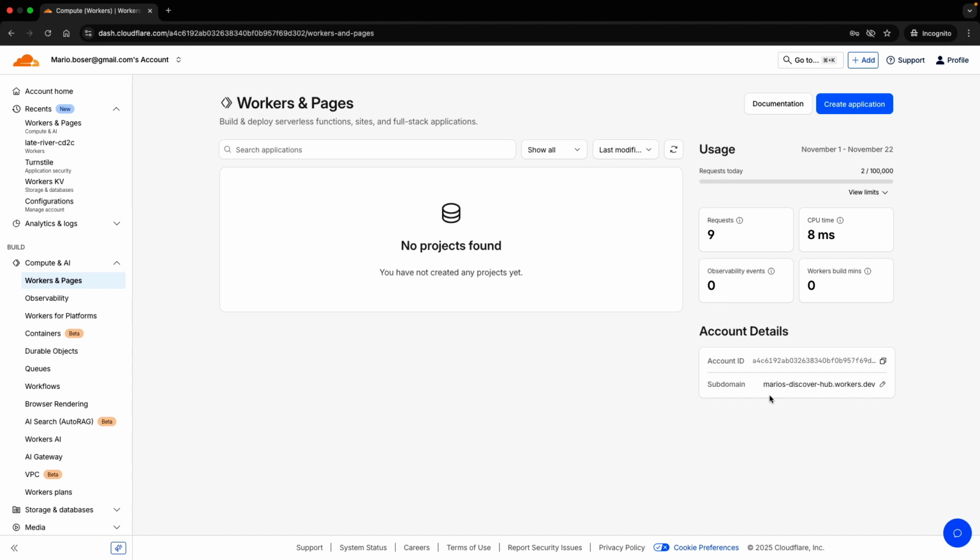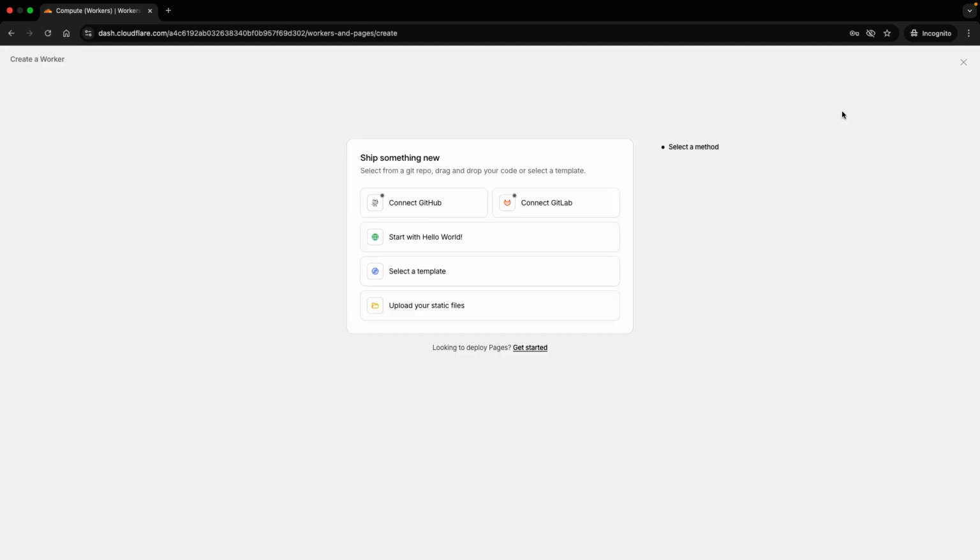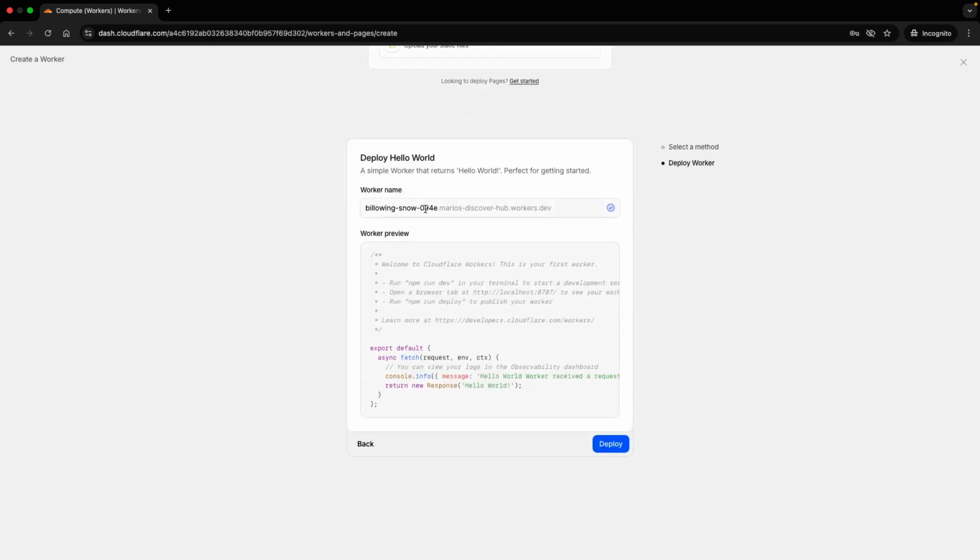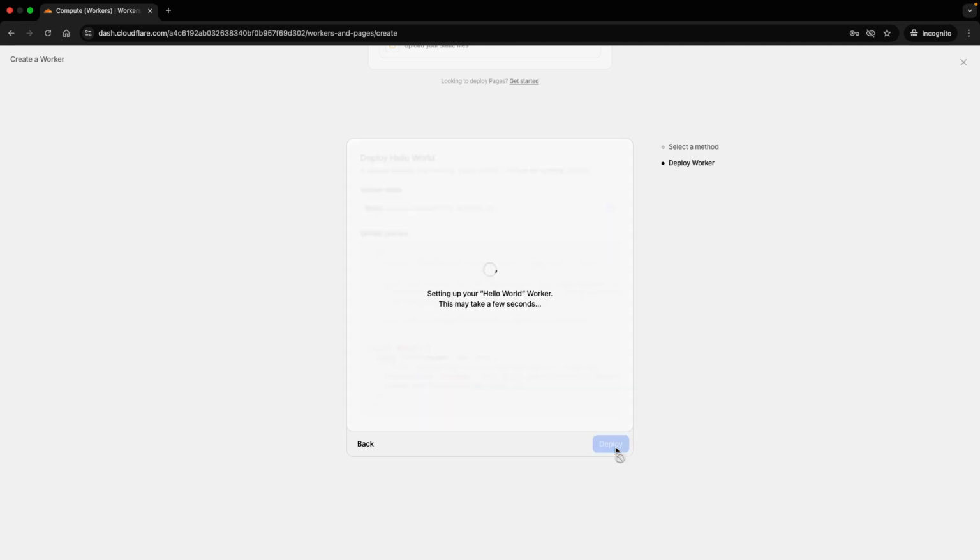For this example, I use Marius Discover Hub workers.dev. So what we are going to do, I create a new application. In this case, I just put here basic for the basic version. So the URL you can access it will be basic.mariusdiscoverhubworkers.dev. So I click on deploy.